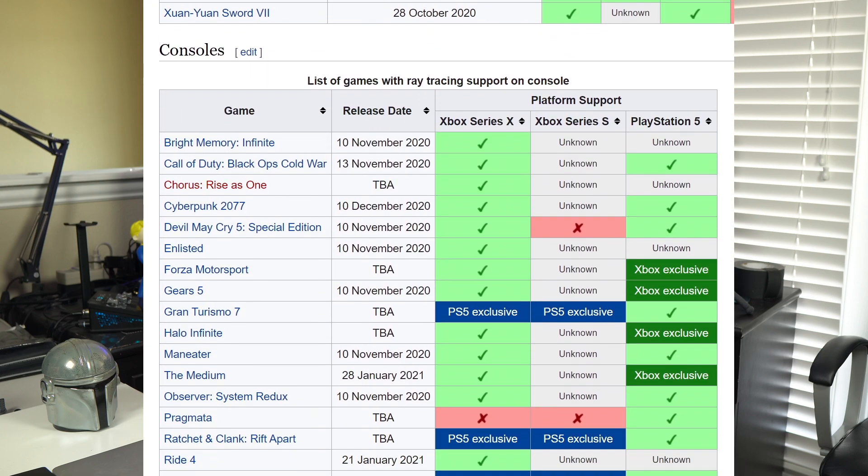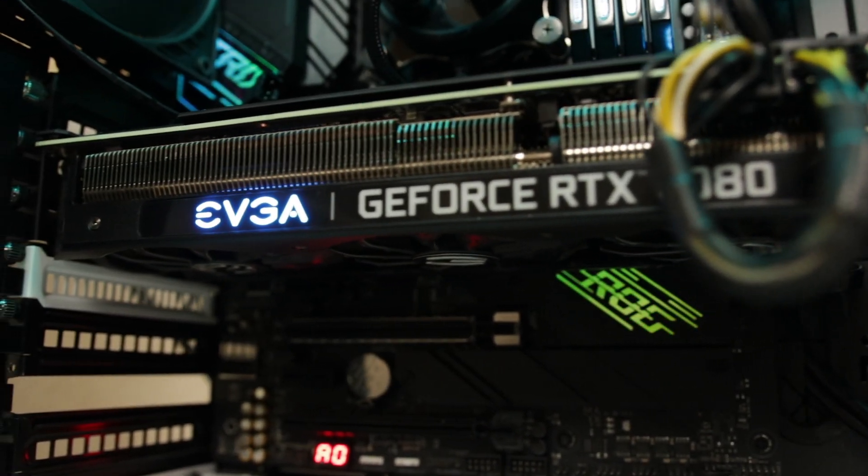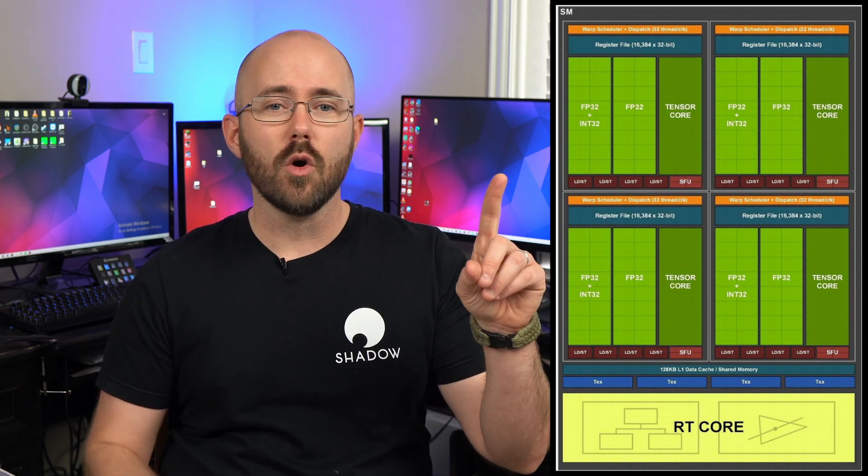With consoles beginning to shine a light on the tech's potential with Spider-Man, Watch Dogs Legion, and plenty of others on the way, developers likely won't waste resources implementing the feature for one audience and not others. As long as they can control the level of ray tracing to implement, they can control how the game looks, feels, and performs. The software is only as good as the hardware it runs on, so let's take a look at the types of GPUs on the market. Nvidia has a bit of experience with ray tracing hardware from their RTX 2000 series GPUs, and their latest 3000 series boasts improved performance of their dedicated ray tracing and tensor cores.